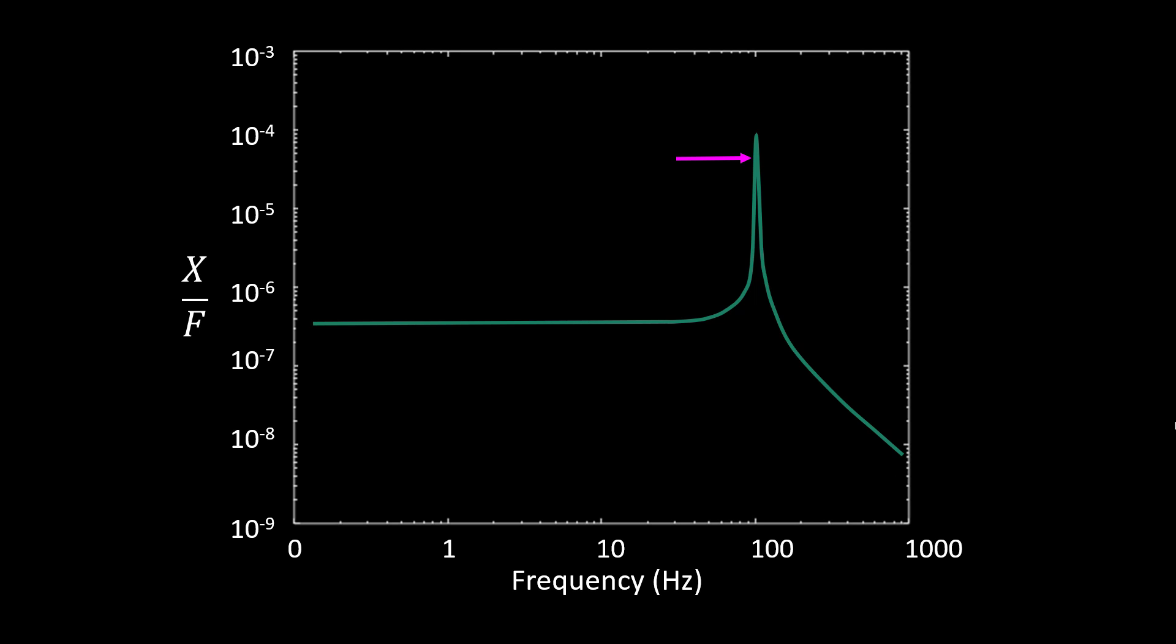This peak is one of the key components of an FRF. It's called the natural frequency. The natural frequency is the rate at which an object oscillates when disturbed. An object will have the highest displacement at the natural frequency, where you will see it shake the most. The location of the natural frequency is calculated by taking the square root of k over m. Omega n, and for natural frequency, it's a great naming convention.